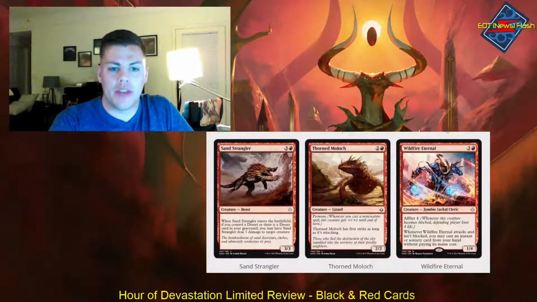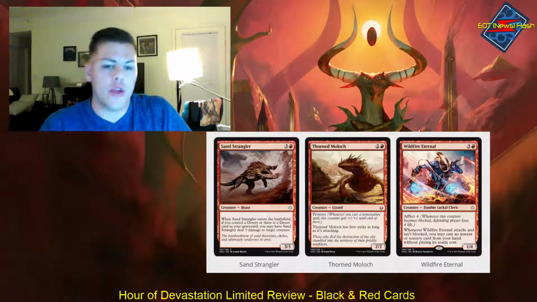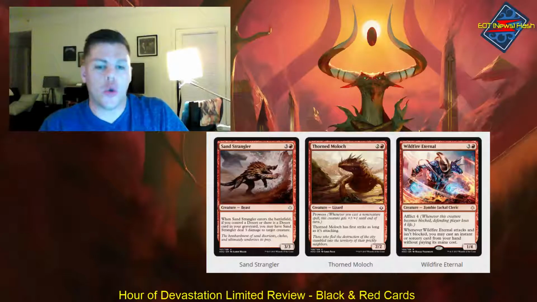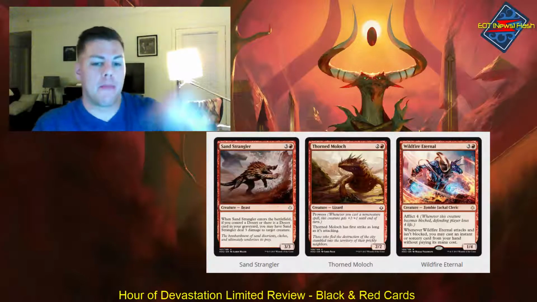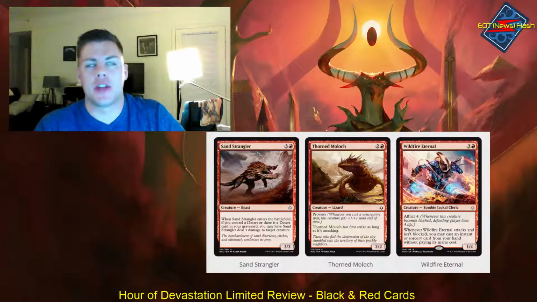Next up, we've got Sand Strangler. 3 and a red gets you a 3/3 beast at uncommon. If you control a Desert or there's a Desert in your graveyard when it enters the battlefield, it deals 3 damage to target creature. So 4 mana with a little bit of setup for a bolt to the creature. Done. 2.25 for me. This is a really solid filler, I think. I like it a lot.